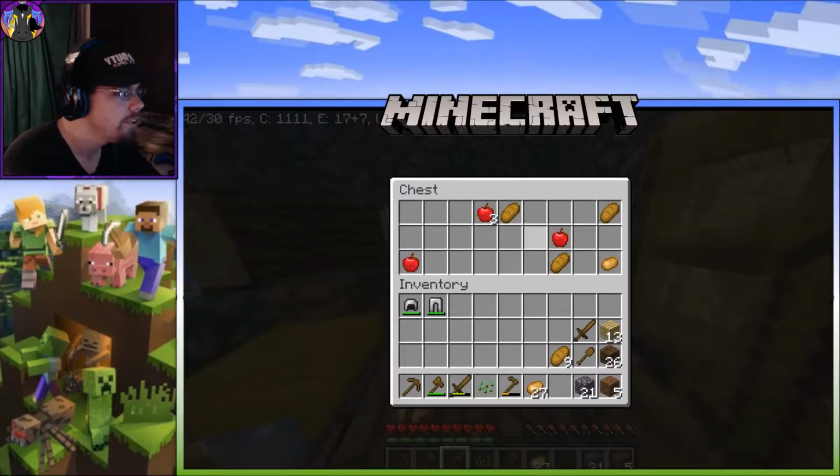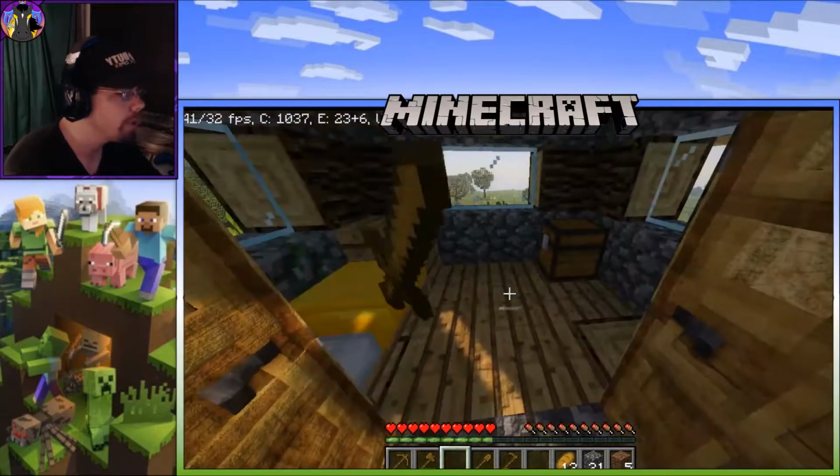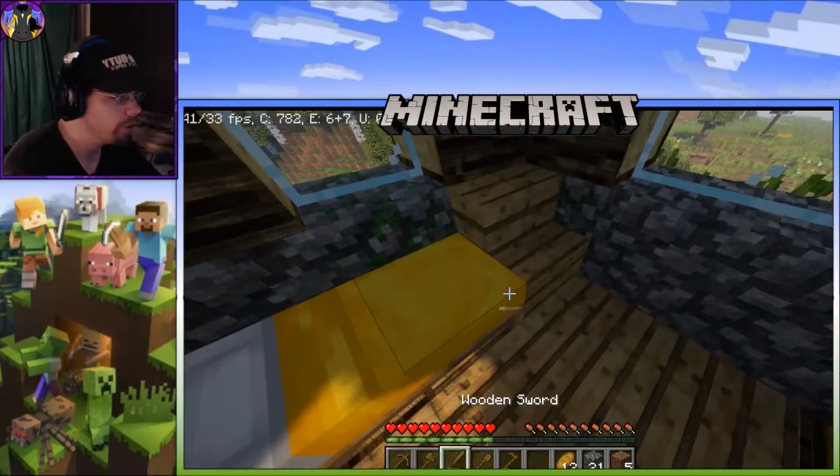All right, open up. What do you see? We got some apples. We got some bread. I did not learn my lesson from the last time. I'm going to put my bread down in here so we can use that later. My shovel broke. I'm going to put another shovel in there. We got some apples. We got some bread. I need my sword. Don't toss my sword out now.